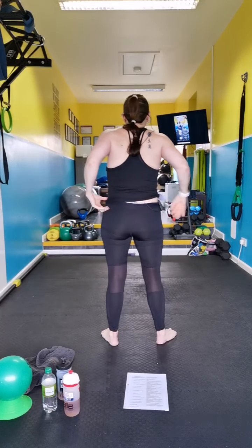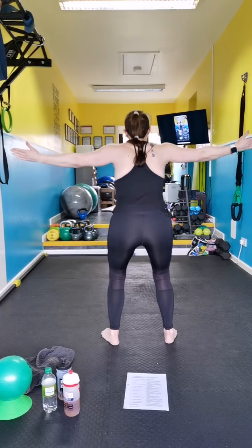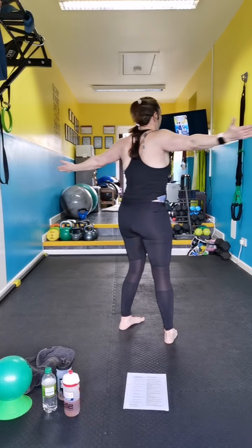You can bend the knee. You don't have to work in the hamstrings. And you can have your palms facing out. And then rotate them around, squeeze the shoulder blades together and up. So if you have a look at the back here, squeezing the shoulders, palms, bend the knees, and then turning the arms, squeezing the rhomboids together.